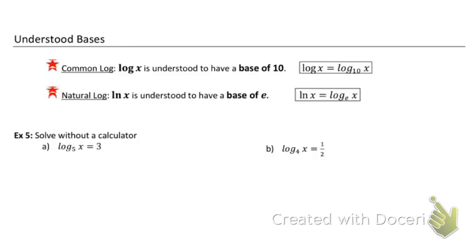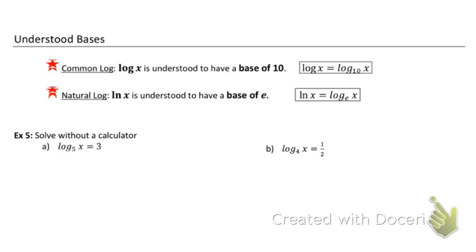All right, last thing that we really need to talk about is common logs. First of all, if you look at your calculator on the left-hand side, if you have Texas Instrument one, on the left-hand side, by your kind of x squared button, maybe a little lower, you do have a log button and an ln button. Common log is the only button you have in your calculator. We'll talk about changing bases in just a second.